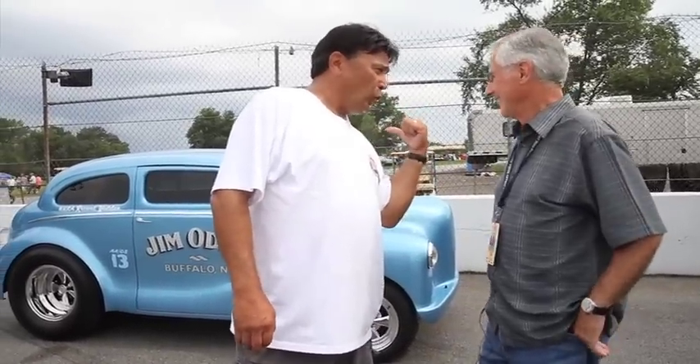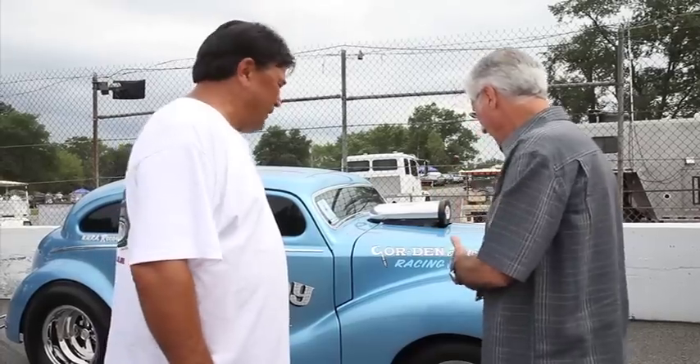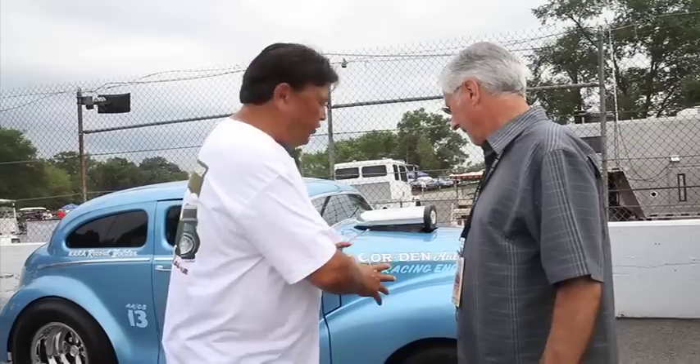Right back behind us here we have your old race car. Tell everybody about this thing — it's got to bring back some good memories. Short story: I built a B-Gas Anglia and I ran Indy in '65 and I won the B-Gas class. I remember beating Bob Riffle from the Rod Shop in the final. Then we went out and ran Eliminator — the first car I faced was Doug Cook in the Stonewoods and Cook car, and he went by me like I was broken. So I knew I had to build one of these supercharged cars. I was going to take the Anglia and put a blower motor in, but at that point you had to have a 92-inch wheelbase and the Anglia was 90-inch. Enter the Austin — 92-inch, perfect. Built the Austin, went back to Indy the next year. Ended up hooking up with K.S. Pittman and George, and for the next two or three summers we toured the East Coast.